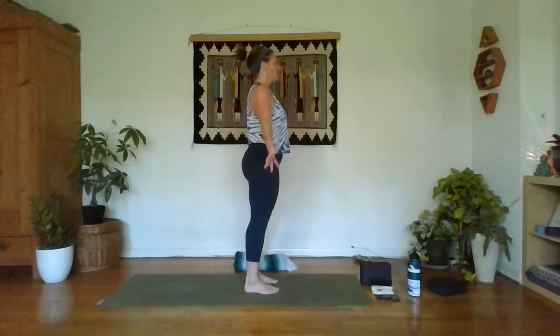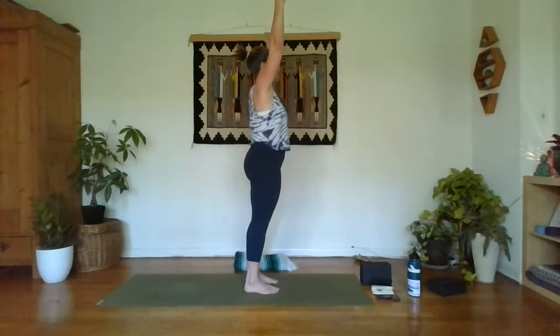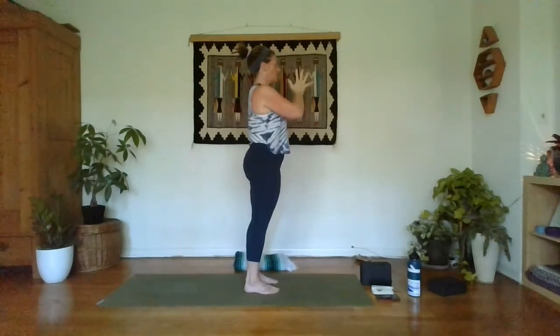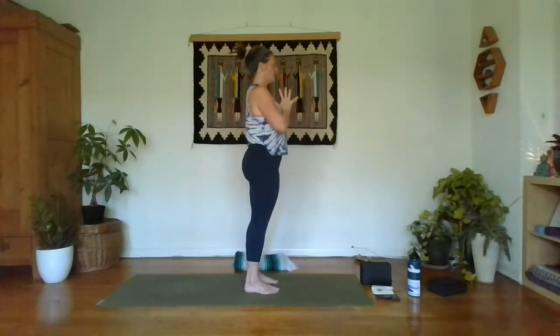We'll take an inhale here and reach the arms up over the head. And then exhale to bring those palms down in front of the heart. Holding here, noticing the integrity that you hold just within yourself in this simple posture.